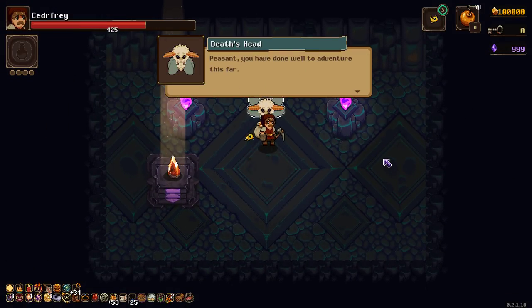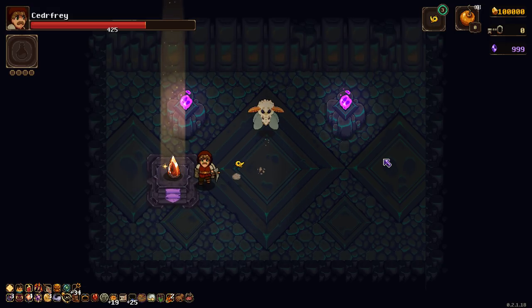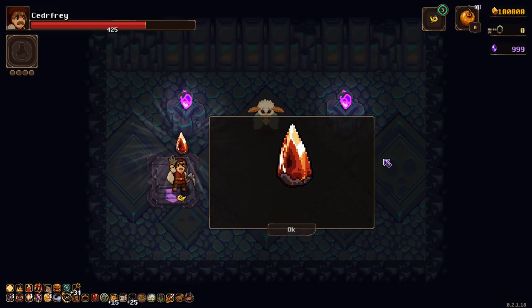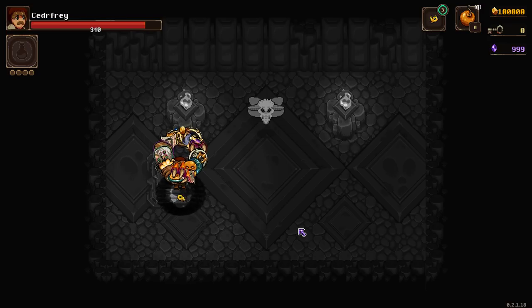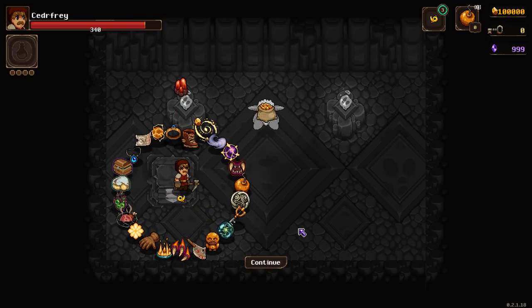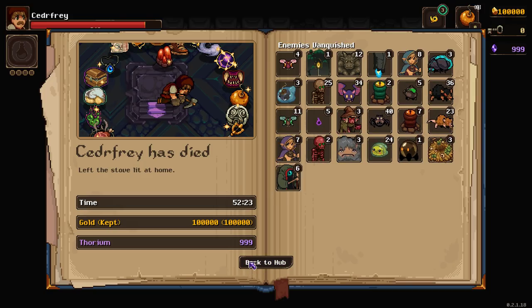What a god. Peasant, you've done well. The adventure is far, unfortunately, not in my nets here. Yeah, yeah! We did it. Summoning Stone 10. 100,000 gold. He has done it. We didn't even need Selt's money. Didn't even need your money, Selt.